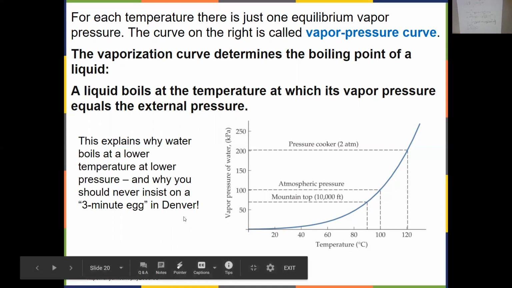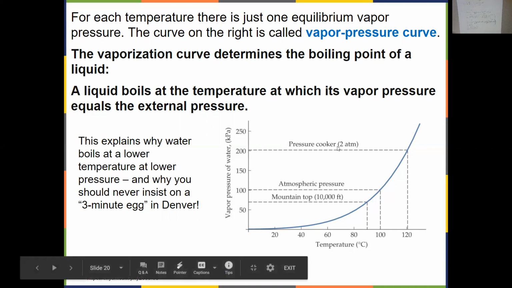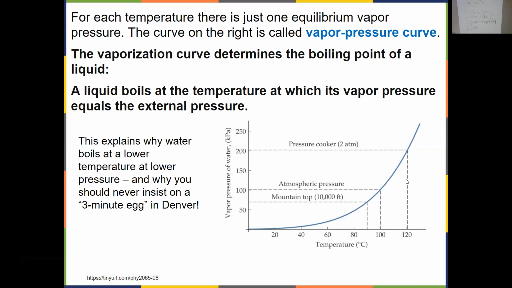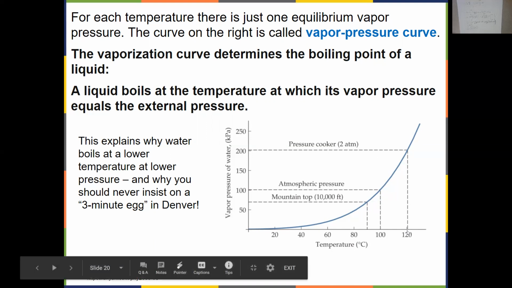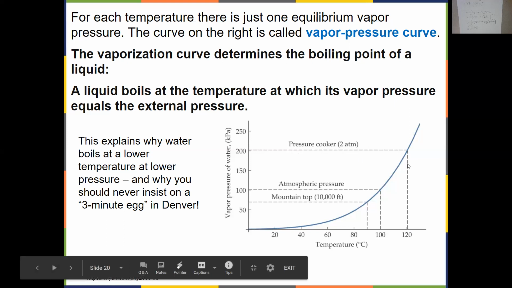Then the boiling temperature also decreases, okay? So for example, Denver is called the mile high city, so it's 1 mile above sea level. So the air pressure there is lower, so that means the boiling temperature of water there is lower. Okay, so if it takes 3 minutes to cook an egg, then in Denver it will take a longer time. And if you go mountain climbing, if you go higher and higher, your cooking time should increase as well. On the other hand, if you have a pressure cooker where the vapor pressure can be very high, like 2 times atm, then the boiling temperature will increase, so like 120 degrees, roughly. In that case, you don't need as long to cook, right? So the cooking time will reduce.